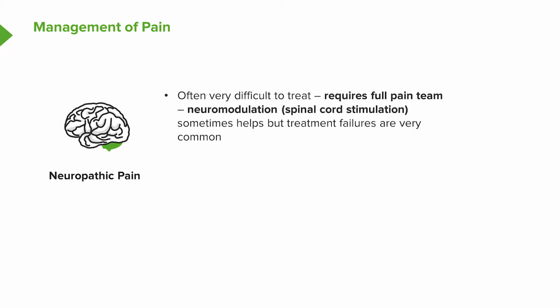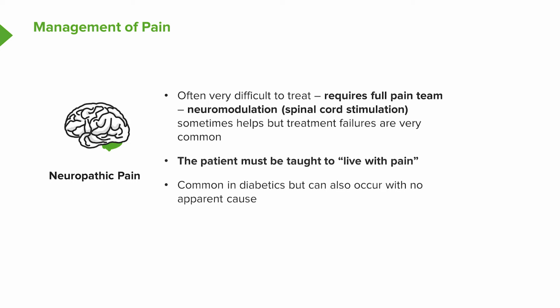So when it comes to chronic pain, a lot of the management of the pain is not to treat it or cure it, but to teach the patient how to live with it. But as I mentioned, neuropathic pain can occur with diabetics, but it can occur with no apparent cause at all. And the focus has to be on, this is what you have to live with. We're not going to get rid of it. You have to learn to live with it. It's a discouraging statement to give to a person.